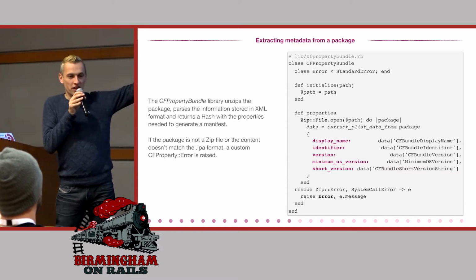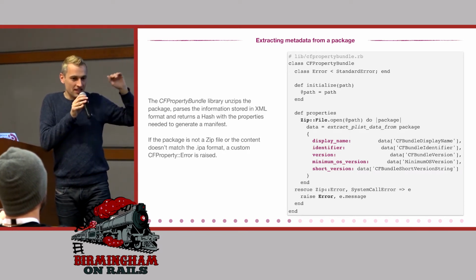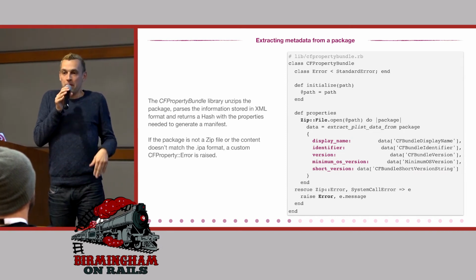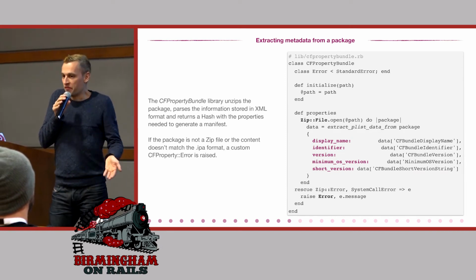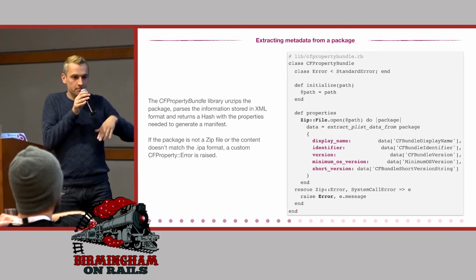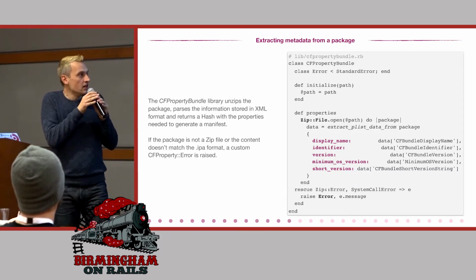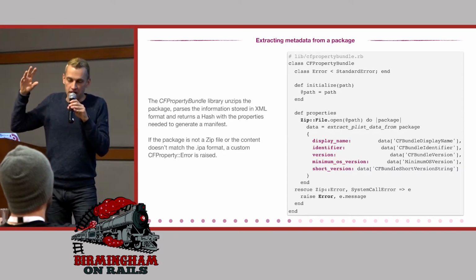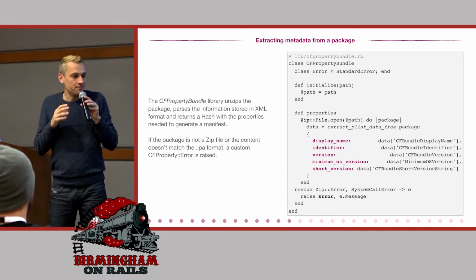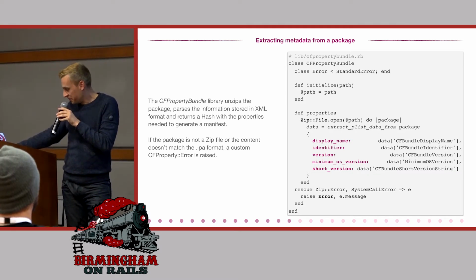So basically, we're trying to open this as a zip file, extracting the property list and getting some of those properties out. And also, maybe a user has not really uploaded a zip file, has made a mistake, uploaded an image. In that case, zip file open would just raise an error, like a zip error. So rather than bubbling up that error, we can raise our own custom error. And this is part of that library. This is what's under the hood of the IPA.